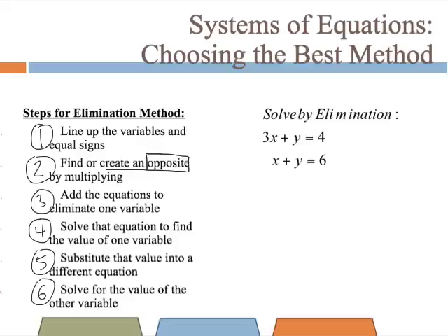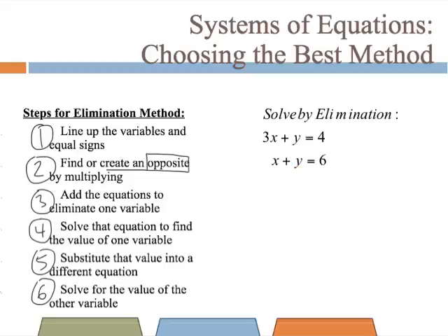Over here, we've lined up the equations and we wrote them on top of each other, which is helpful for the elimination method. And step 1's already done for us because we have x's already, and y's, and equals, and numbers. So both of these were in standard form. It's nice. And so moving on to finding an opposite, and if we look at the x's, those aren't opposites, 3x and 1x. If we add them together, they're not going to cancel out. If we look at the y's, a y and a y, if we add those together, they don't cancel out.